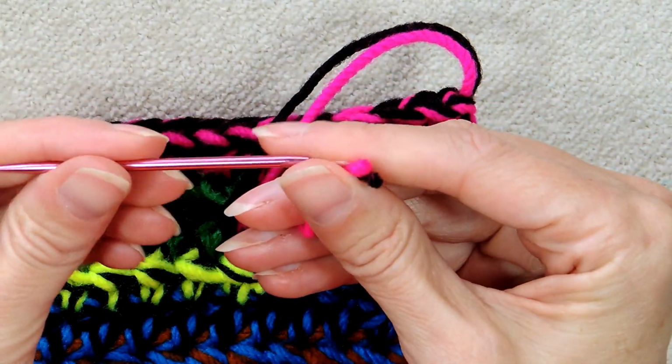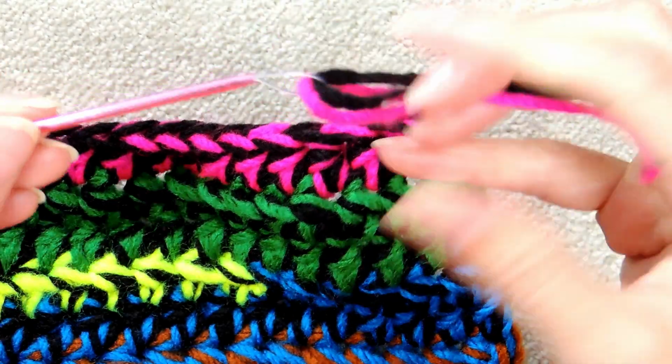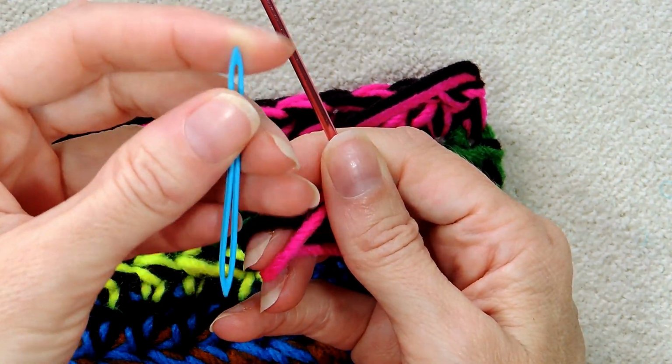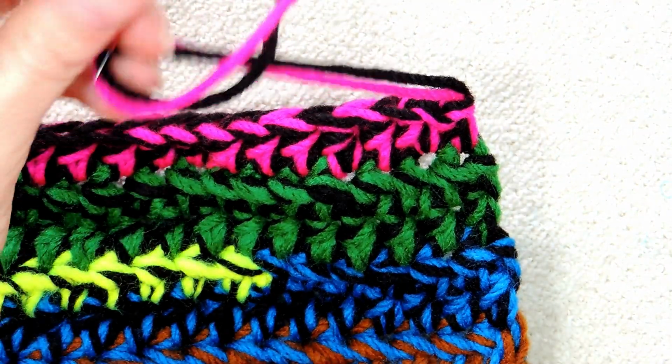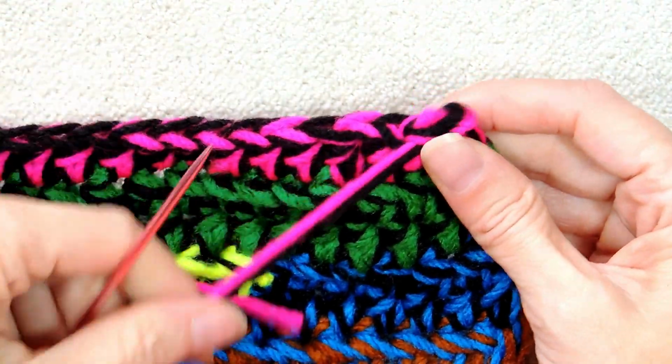I like these Knitter's Pride ones with that loop on the end. They're so easy to thread, and they don't start snagging like the Susan Bates. They're stronger, so I'm a fan. So put those yarns down along. You are welcome to do them one at a time.